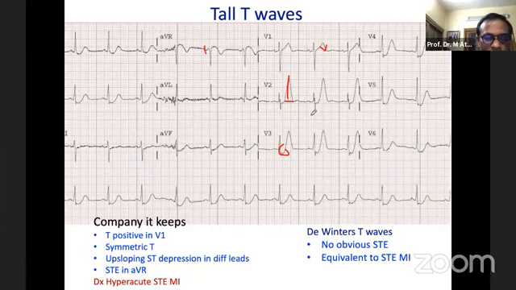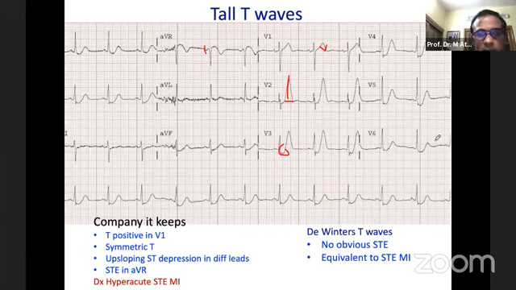So this is a case of acute coronary syndrome, but this is an inconsistent finding, and the presence of such a finding along with such hyper tall T waves is a special variety, called the De Winter T wave. So this is the hyperacute ischemia, that is hyperacute T waves, and the special variety is the De Winter T wave.